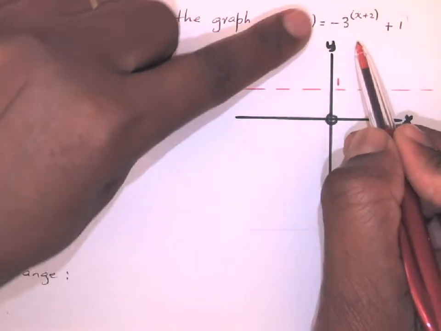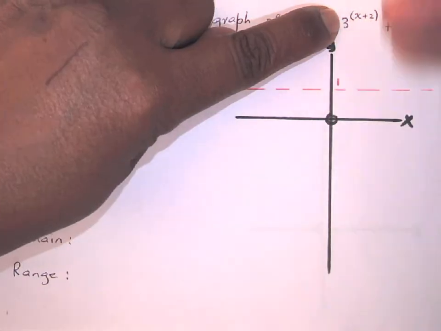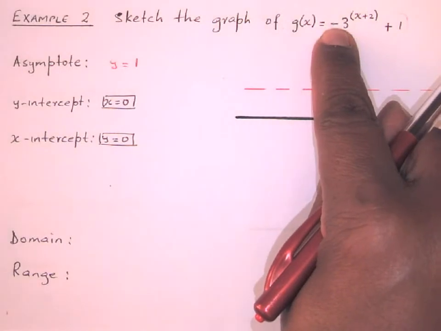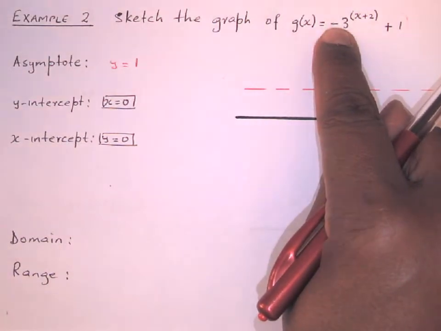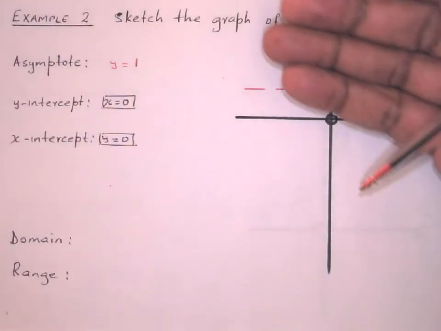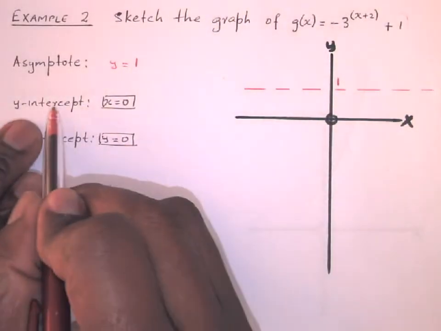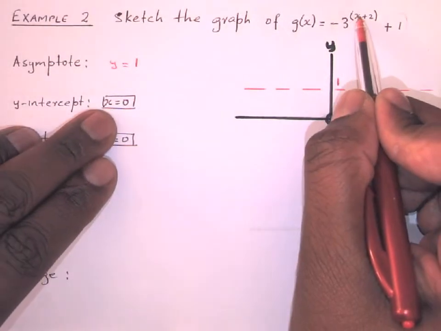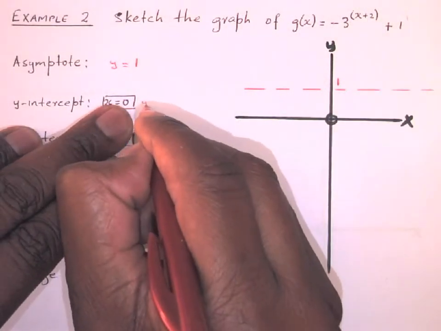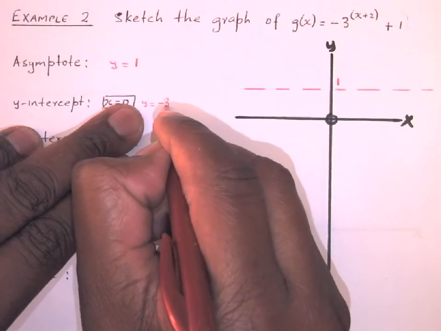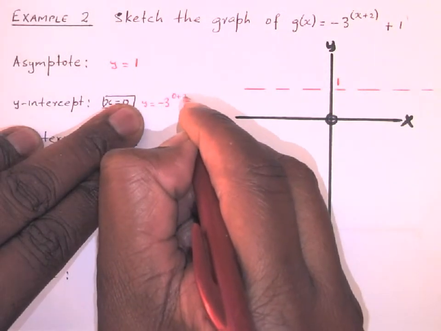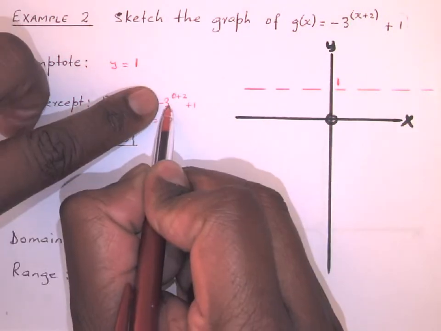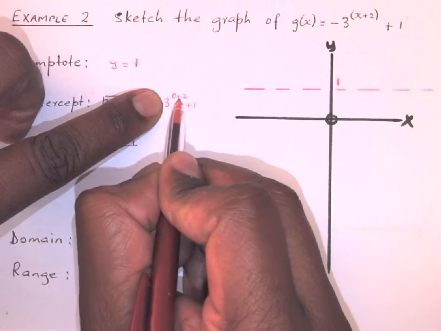Now, this was an increasing function going up, but now it's negative. This number here, the a value, is negative, and we said when a is negative, it will mean that the graph will be reflected. So our graph will be reflected somehow like this. So let's find out what our y-intercept is. We make x 0. When we make x 0 over there, I'll have y is equal to minus 3 exponent 0 plus 2, then plus 1. Note that the negative is not the negative of a 3. So it's 3 to the 0 squared, that's a 9.